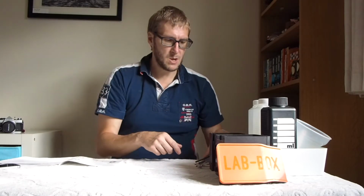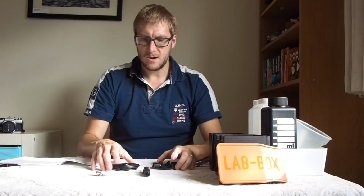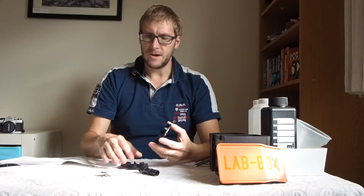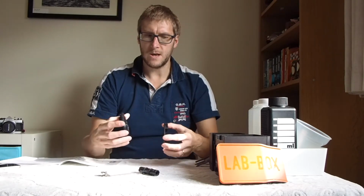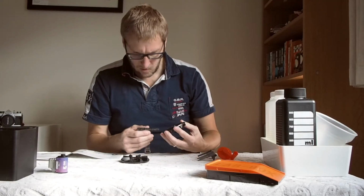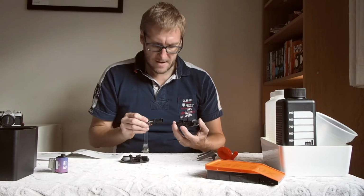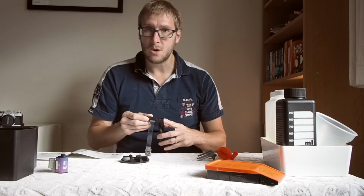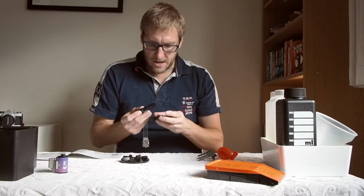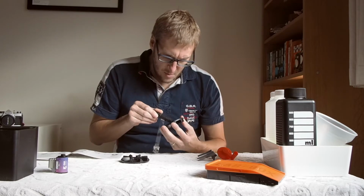The next step is going to be setting up the cassette for the lab box. So this is the reel that the film will eventually wind on inside the lab box. So you've got some arrows, and there's some corresponding left symbols and right symbols on the cartridges, which help you to align what you need to do. So there's the arrow. There's the arrow. So it goes in that way.